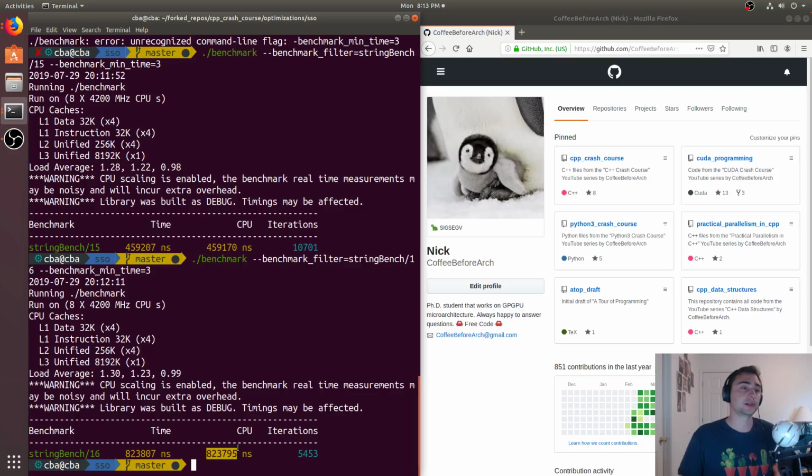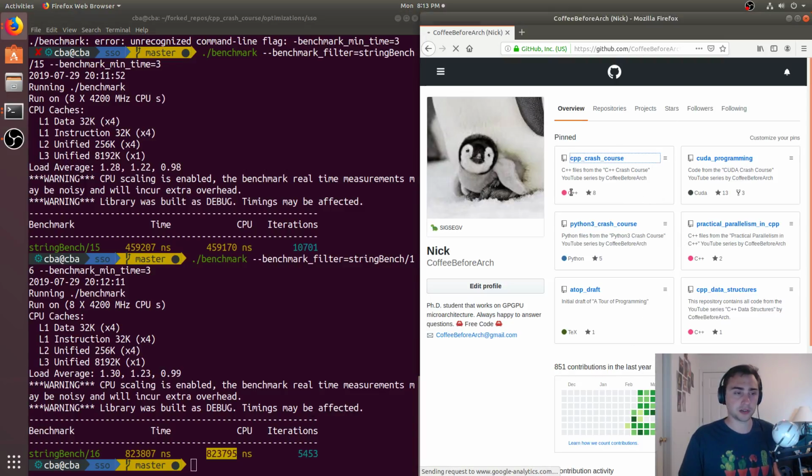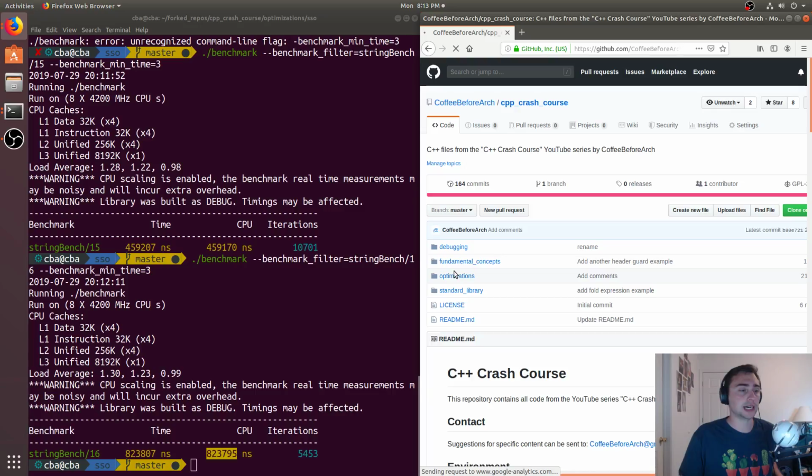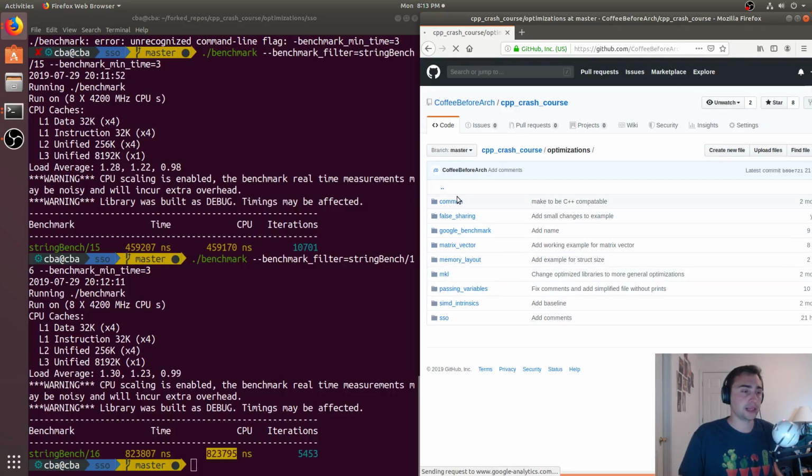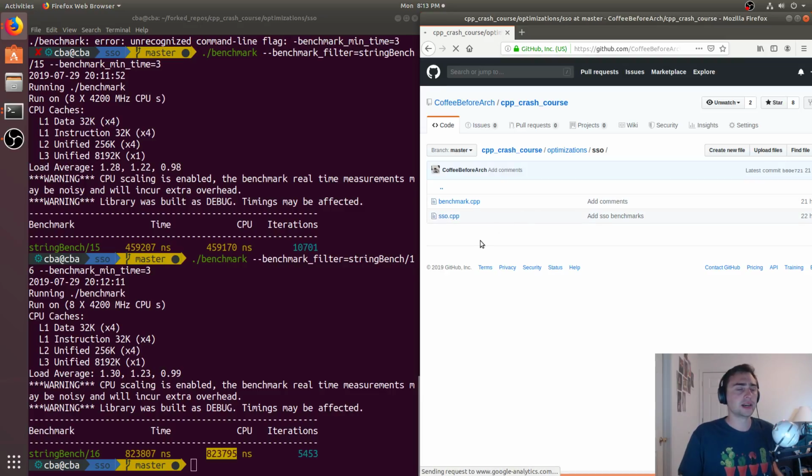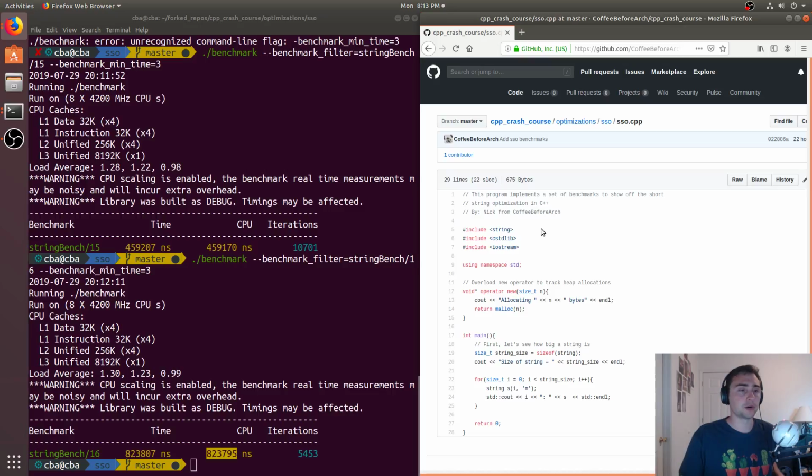As always, all this code can be found at github.com/coffeebeforearch. We go to C++ Crash Course, and then go to optimizations, and then SSO for short string optimization, or small string optimization; I've heard it both ways.